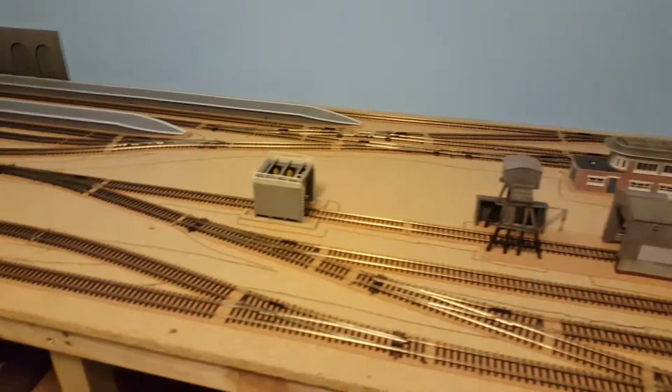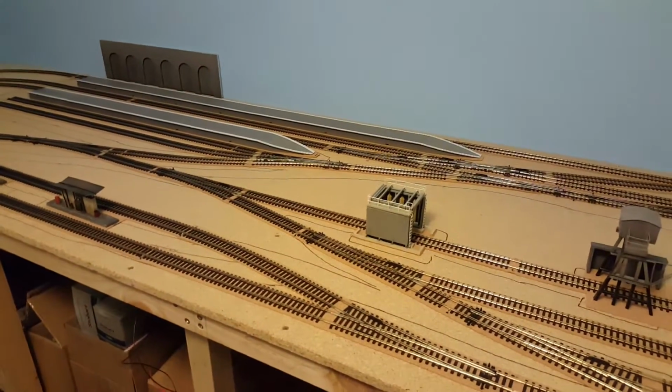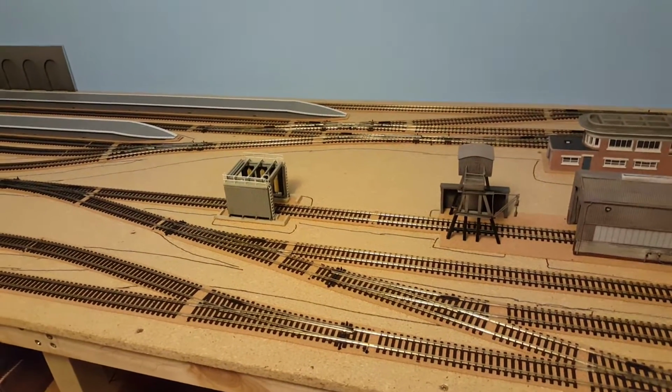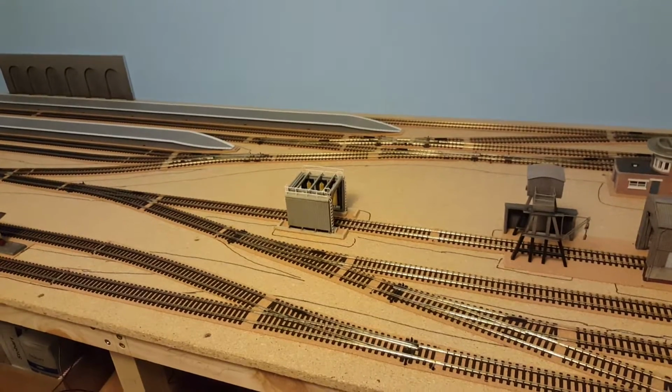But I might not get anything this weekend because of it being Easter. I can't see my points. I only ordered them today, so I can't see them arriving tomorrow. You never know. Rails of Sheffield are really good that way.